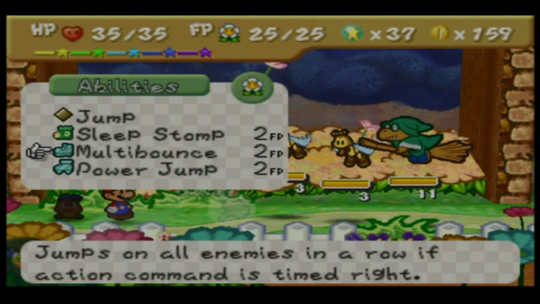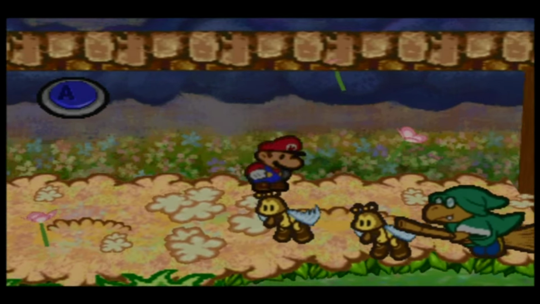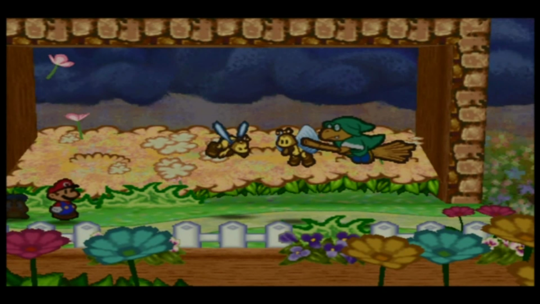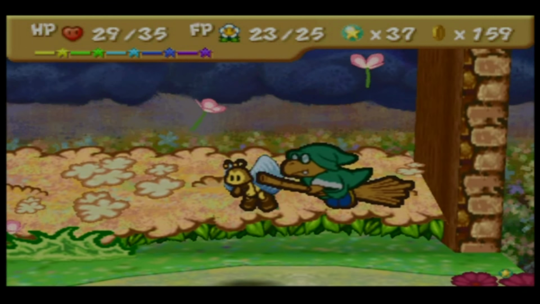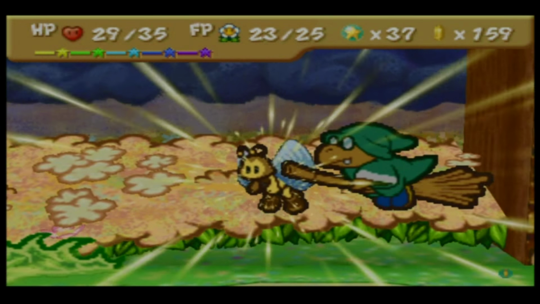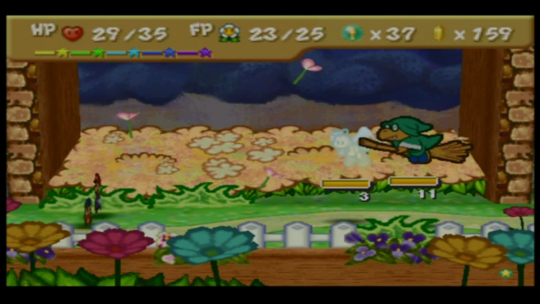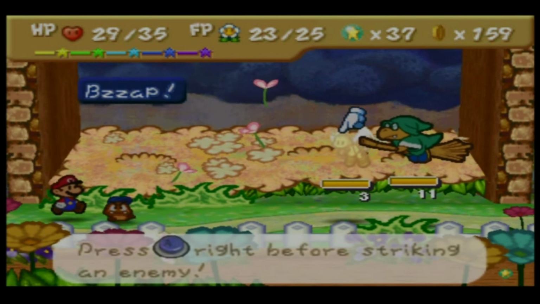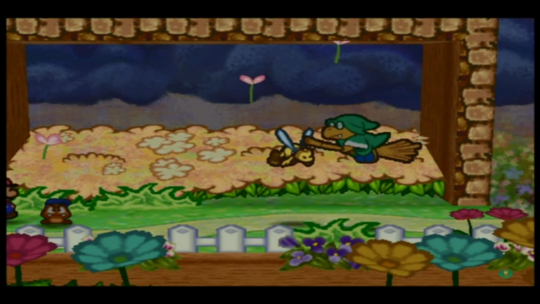Why don't we just go ahead and multi-bounce these guys, because the bazaps are really the most important thing that I want to get rid of here. Oh, that really didn't work out anywhere near like I wanted to. Oh, ow! Okay, fine. You're gonna increase that guy's defense, aren't you? Yes, you are. Oh, I hate you. Okay, so, head bonk, you. Bonk, bonk. There, good, you can go away.